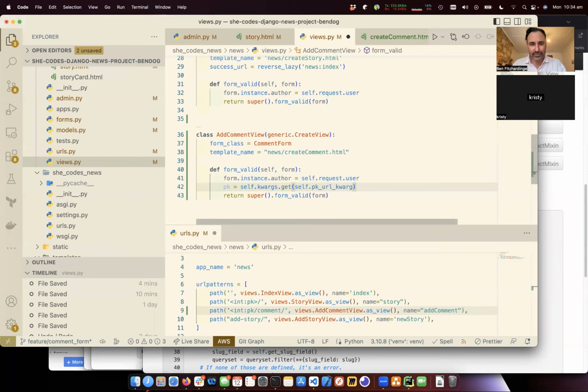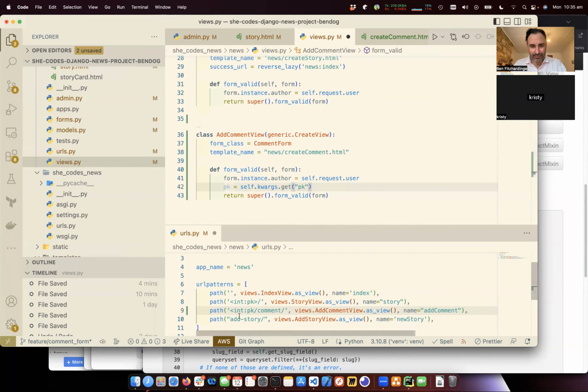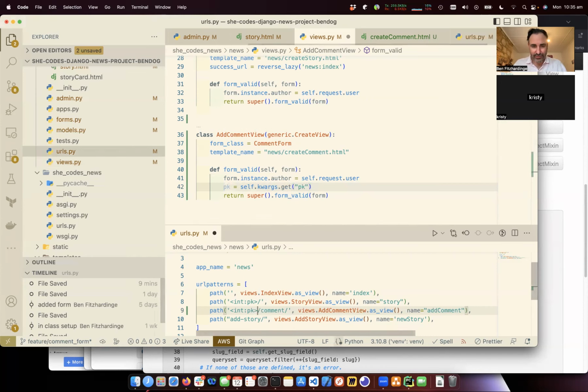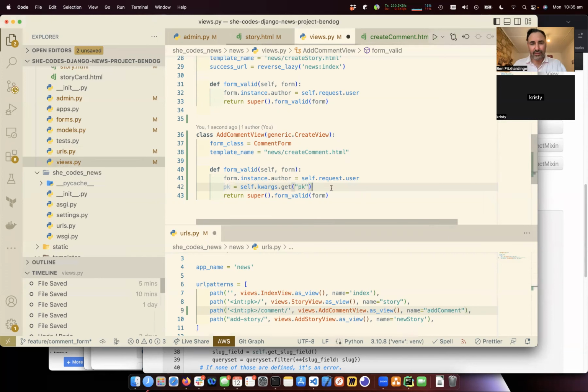All right. So pk equals get. So this is basically going from my URL. So kwargs is where it's going to put this thing. Get self URL. And I know what that's called. That's pk, because that's what I've called it in my URLs. Int pk. So extra thing at the end. Yep. Cool.